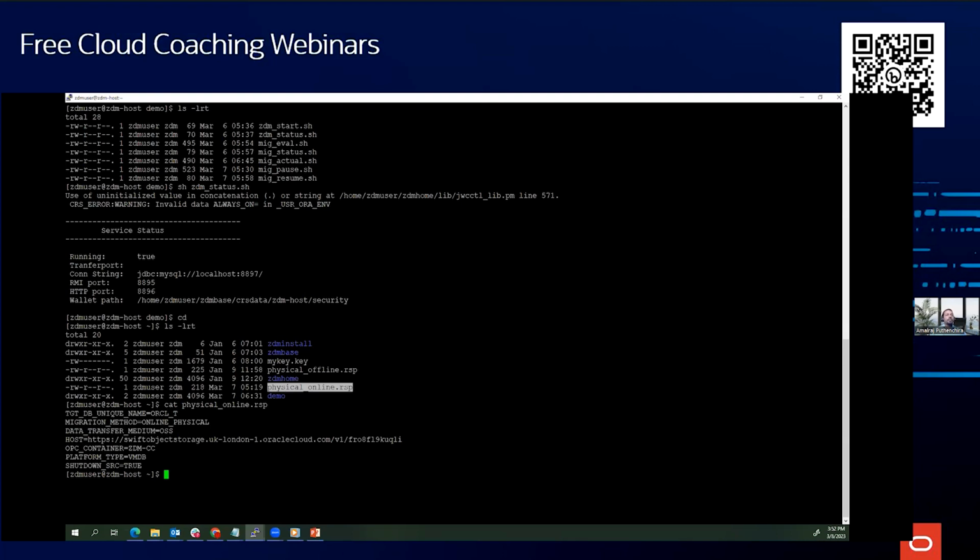And data transfer medium, for most of the migrations, it will be object storage. But yes, there are some cases, in case of an XRCC or in case your target is on premises, there are different mediums which you can choose. And host is actually the REST endpoint for your object storage. So this is your Swift object storage and your region name followed by V1. And this is an object storage namespace. How to get this, again, I'll show you in a bit. And OPC container is actually the bucket in the OCI where the backups will be taken from the source and it will be used while restoring to the target.